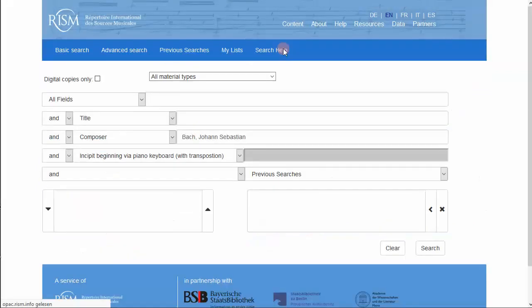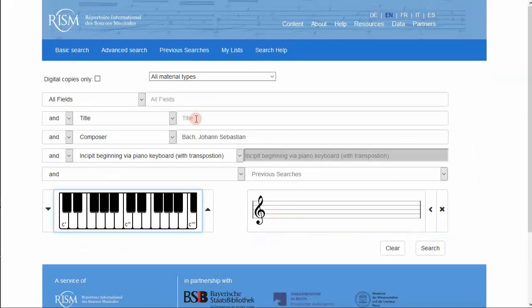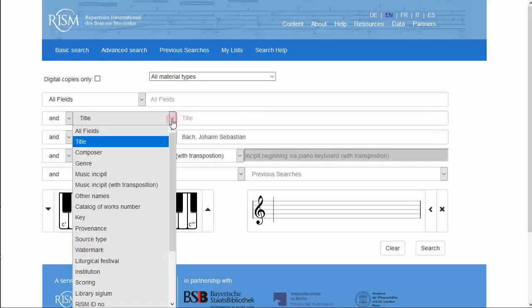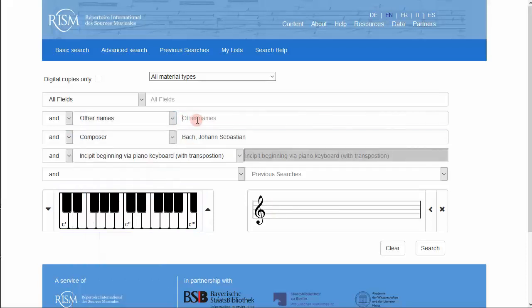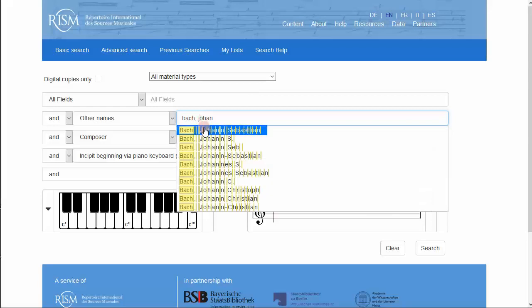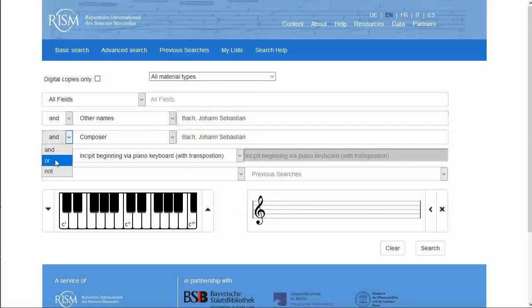But let's say we want to search for sources with his name, but where he has a different function. So you can enter his name in the field Other Names, and select Not, the field Composer, and the composer's name again.